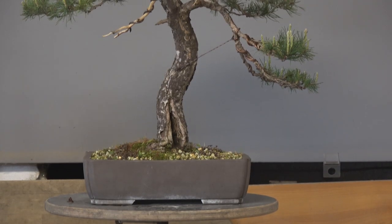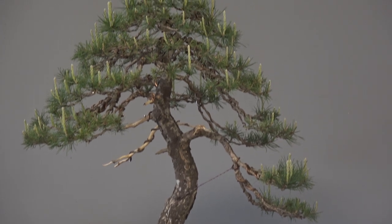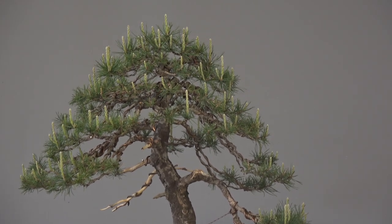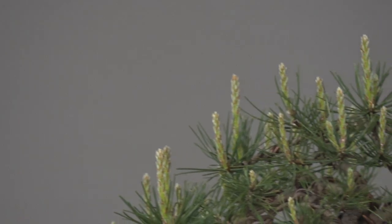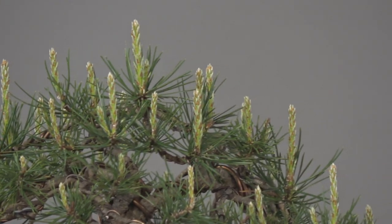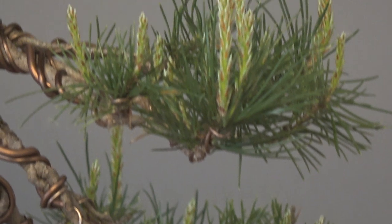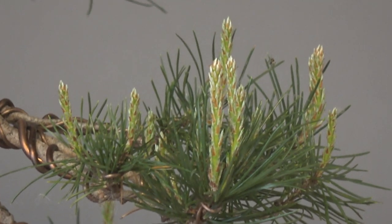Here is one example. This Scots pine came back in the shop in really bad condition a year and a half ago, but now after proper care it reacted really well, and after one season of free growth is ready to be pinched again. As you can see, some areas on the tree are still weak, but others are really vigorous. So let's balance the energy in this tree.